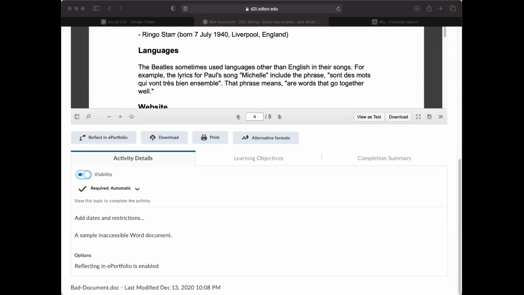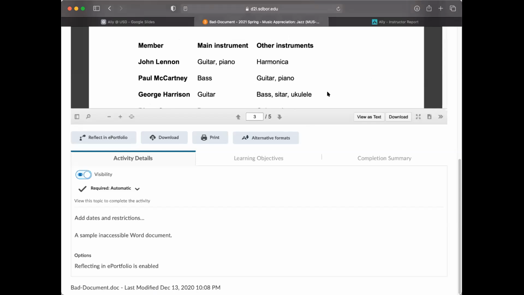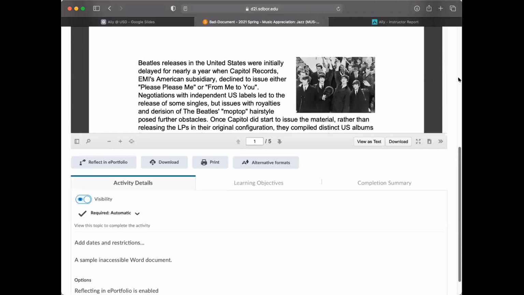For some reason, it's not letting me add alt text. Well, I'll have to do that later. So next time I do this session, I'll make sure I have that alt text in there already. But what I would basically do then is I'd go through that workflow and make those fixes that it says I need to do.